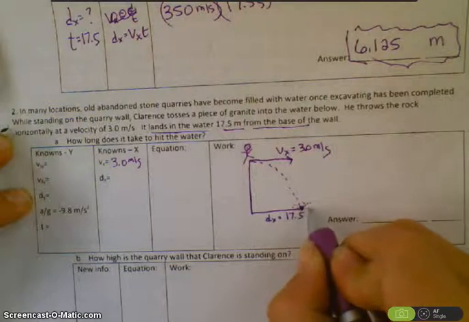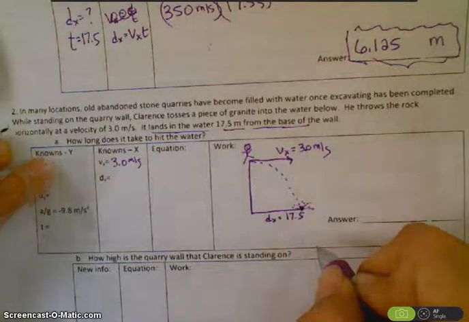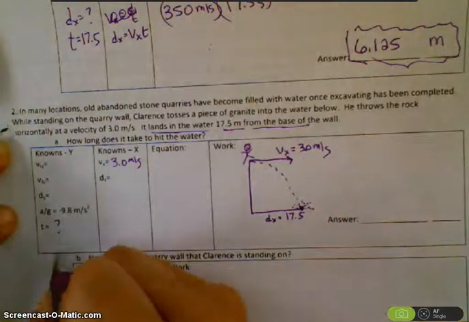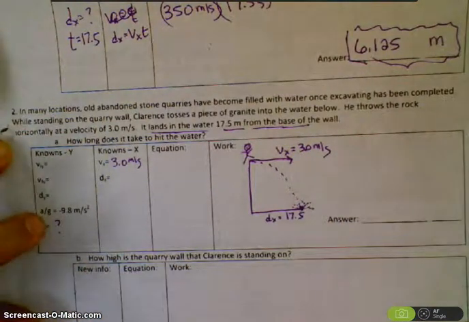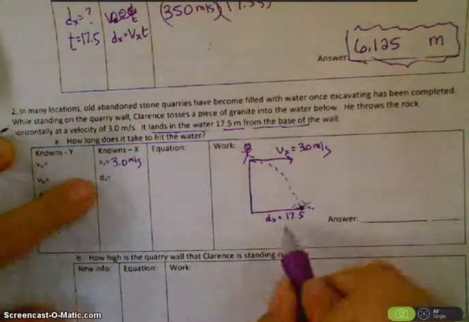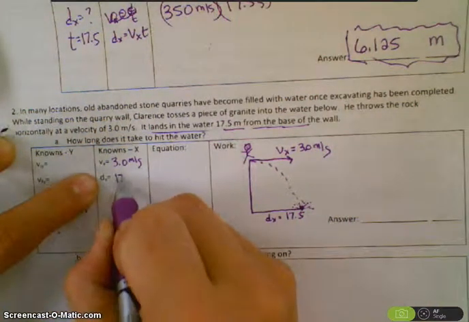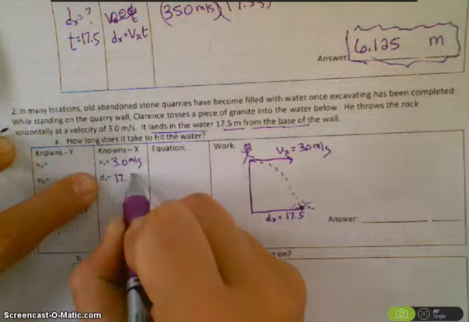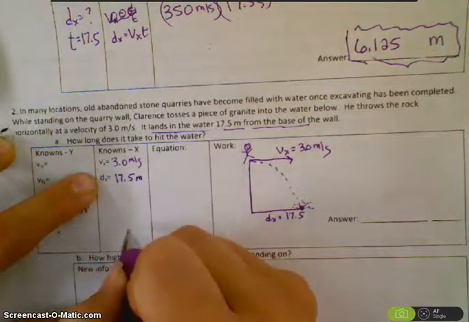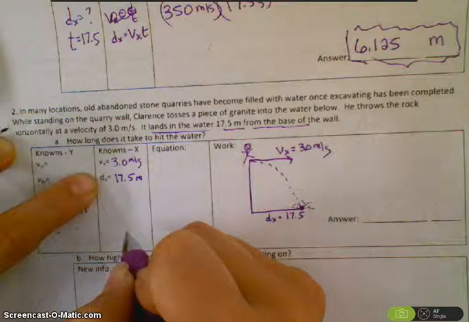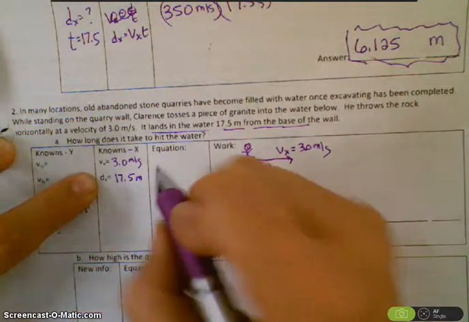Splash, splash, splash. Okay, so it's asking us how long it takes to hit the water. So it's trying to ask us the time. Well, the beauty is that the time is going to be the same for x and y. Look what else I can fill in right here, gang. Do y'all know an equation immediately that we could use? The only equation available for the x-axis, period?